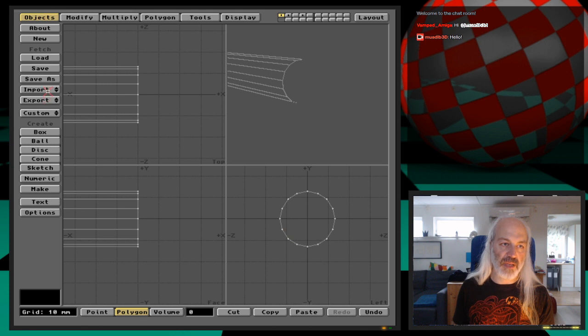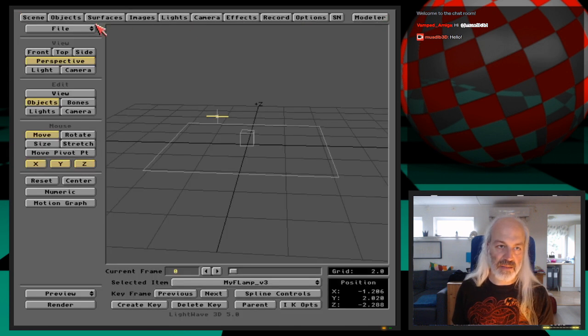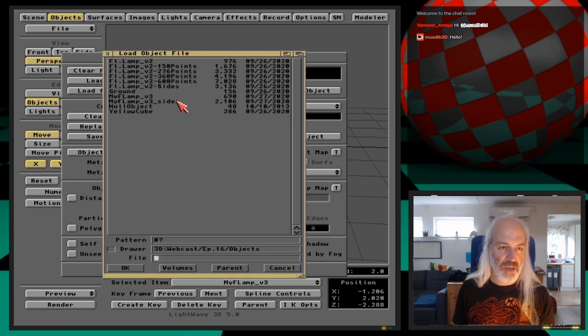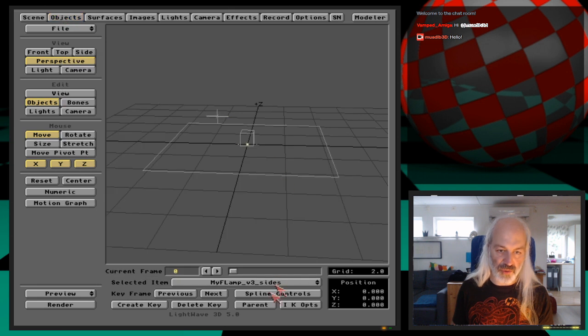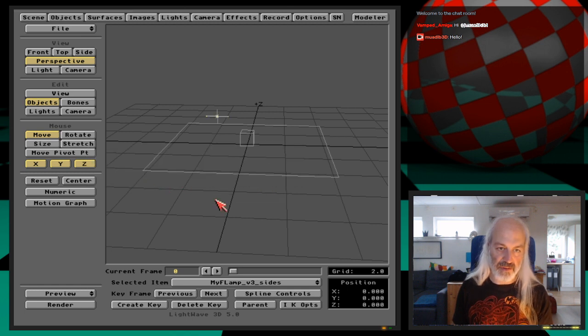So let me export this to F lamp there, and go back to layout and load my F lamp version 3 sides. Okay, and this will be a child as well to my F lamp version 3.